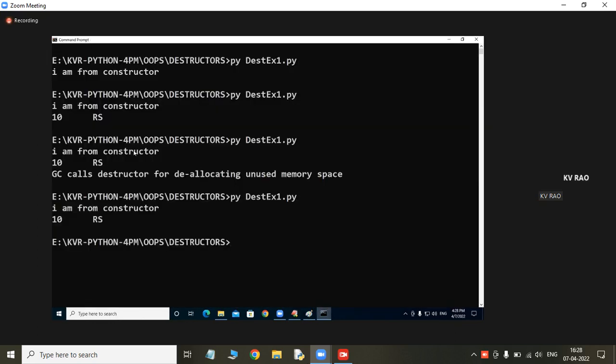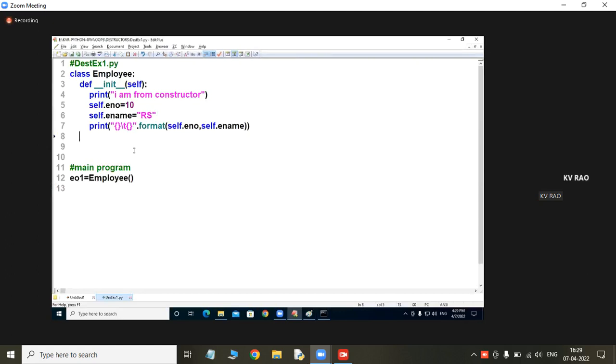Am I losing anything here? Am I losing any special thing here? No. Whether I am writing it or not writing it, garbage collector is internally calling which function? The underscore underscore del of self function. Still, I will give a lot of examples. Let me move forward. Slowly try to understand. Okay, now I am writing it here.